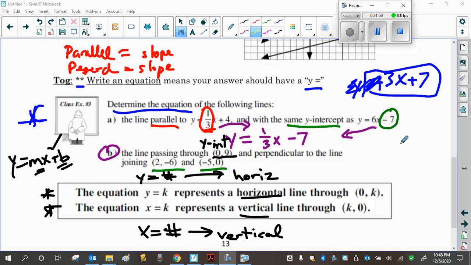Okay, next concept is on the bottom of page 13. Just ignore the black marker right now. And we're going to do example 3. And as promised earlier, you have a study star there. It says write an equation means y equals. Okay, so you have to put y equals when you write an equation, or 0 equals when it comes up later in general form. And these are just capital F for fun.